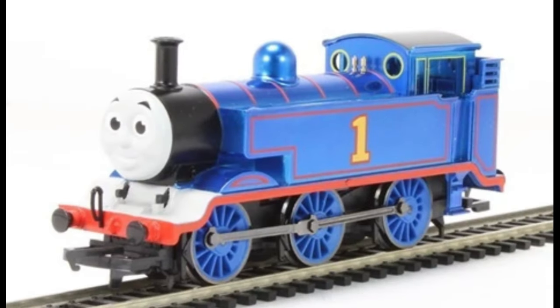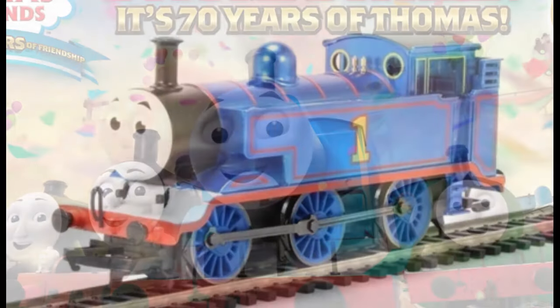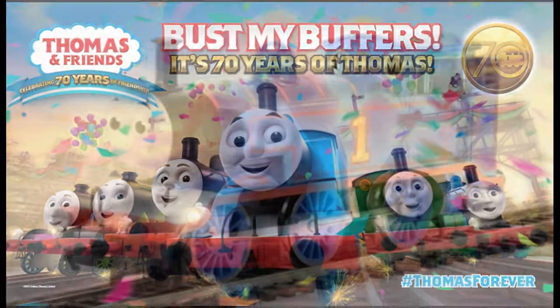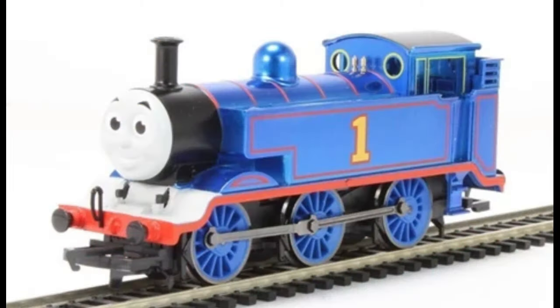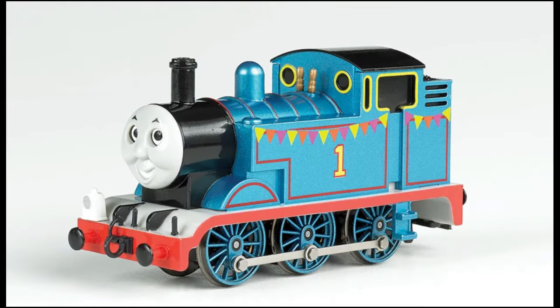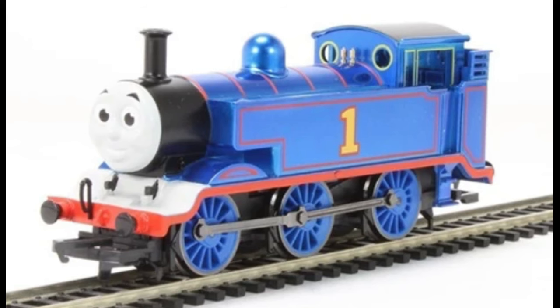Sticking with Thomas, we also have his celebration variant. This was made to celebrate the 70th anniversary of the franchise. It's not much, it's just an updated Thomas but with a more metallic finish, just like what Bachmann did with their Thomas. Other than that, this is honestly still another great model and a very valuable collector's item in my opinion.